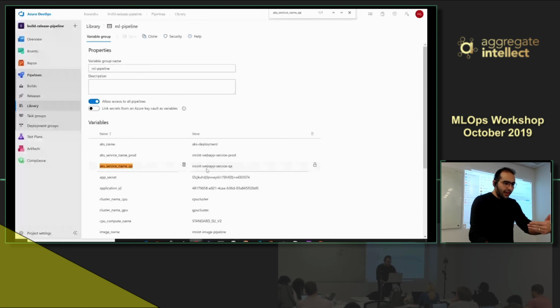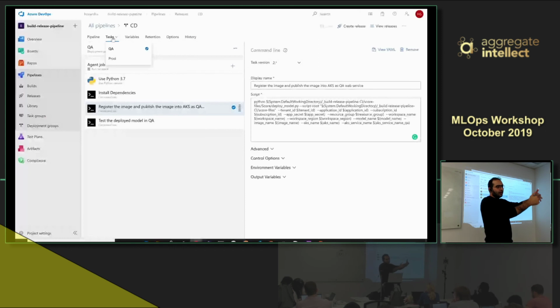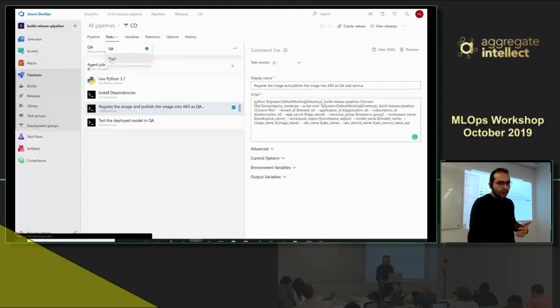That means it will be registered under something dash QA API, which was a different API. In the prod, it will pass in the value for prod as the name. That's the only difference. The rest is the same.